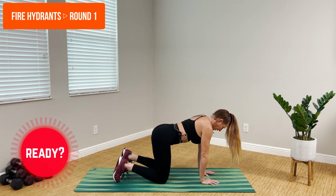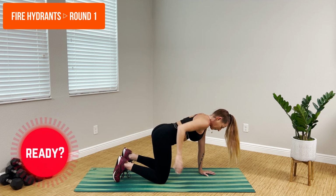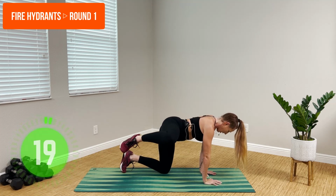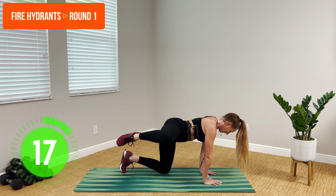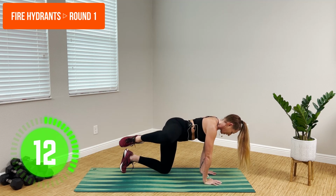All right, my friends. So we're gonna work the outside of the hip, inside of the thigh, and a little bit of the glutes. Right leg is gonna lift. And we're gonna keep this bend in the knee. So the leg has a 90 degree angle. And we're just feeling this external rotation as we lift our knee high and wide.